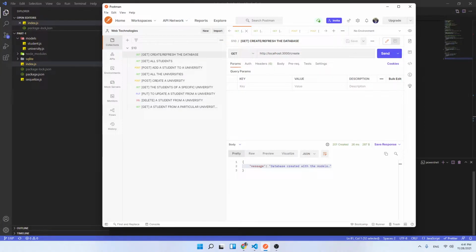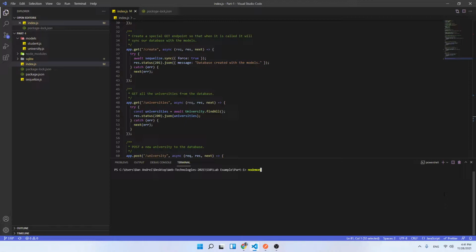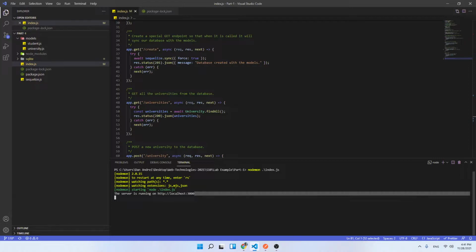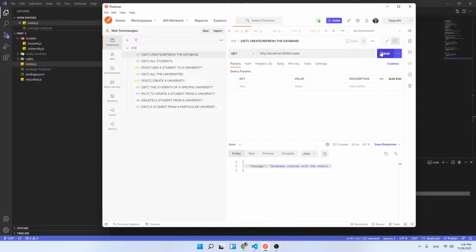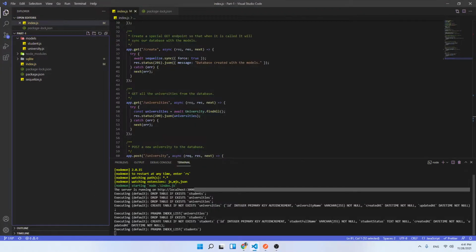Before doing that, I'll start my server with nodemon index.js. This server is started on localhost 3000. So we will call the /create. I'll send the request. I get back a message saying that the database was created with the models.